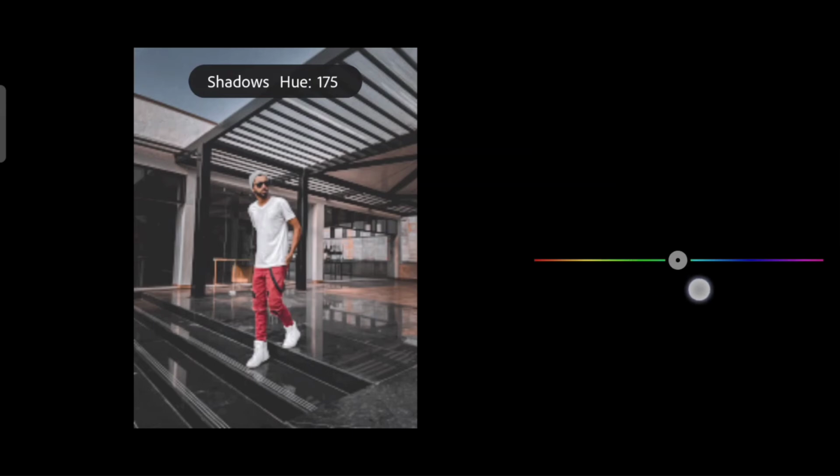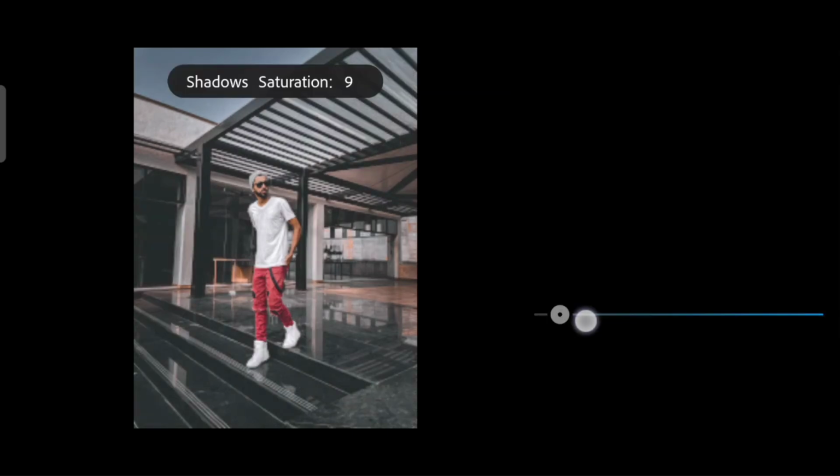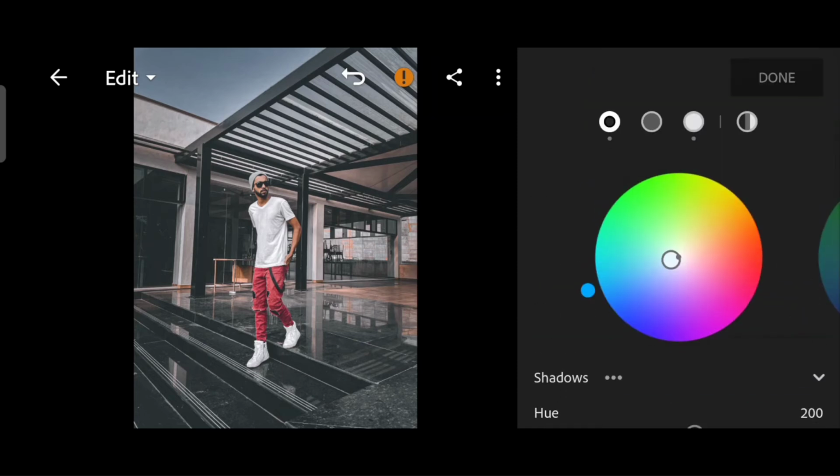Then hue 200 and saturation 9 for shadows. And done.